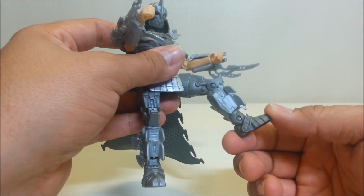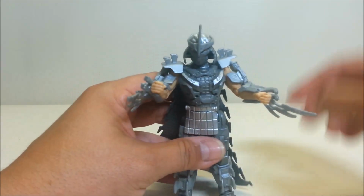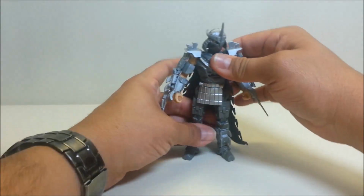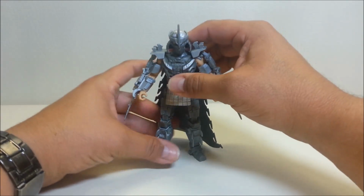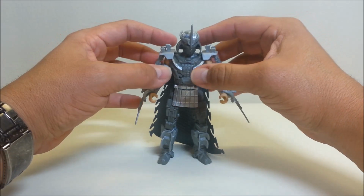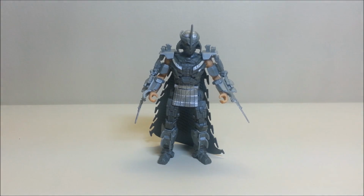But one part of articulation that this figure has that none of the other figures did is he has an ankle tilt. So that's actually pretty cool. This is a really cool figure. A lot of people have made the joke, it looks like a Transformer. They call him Shreddertron. And he does look quite a bit mechanized. And again, we'll just have to wait to see the movie to finalize our opinions on that. But as far as the action figure goes, I think that's a really cool looking action figure.